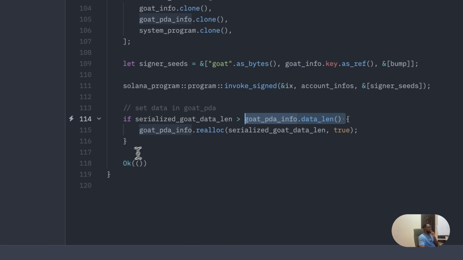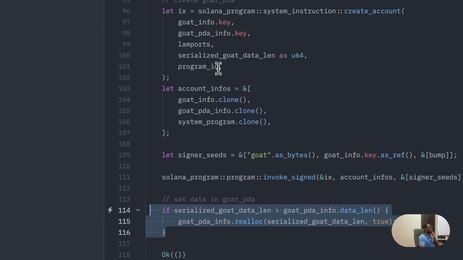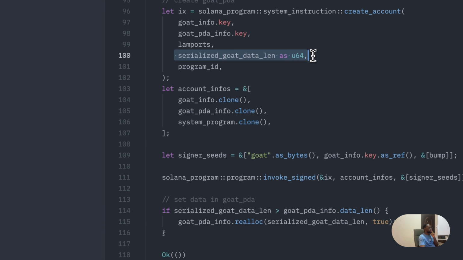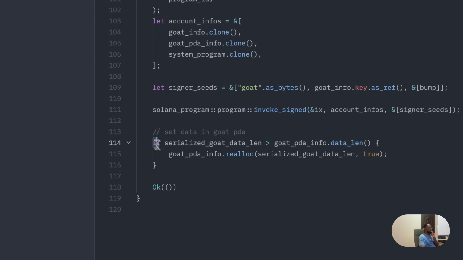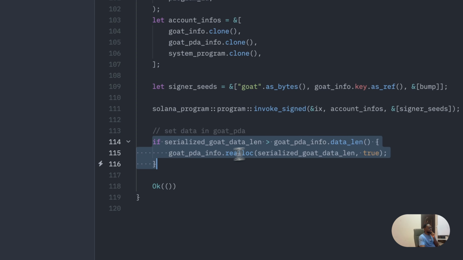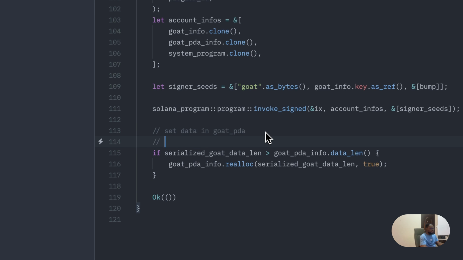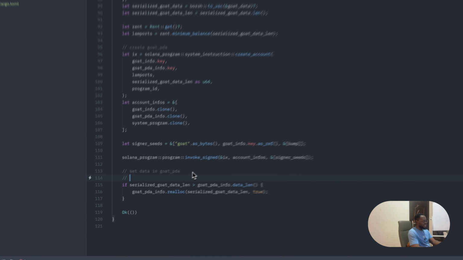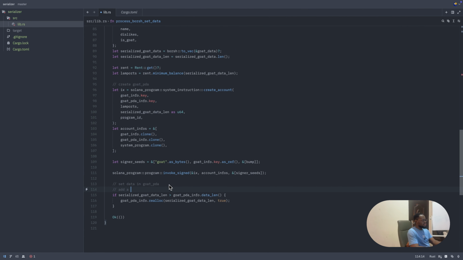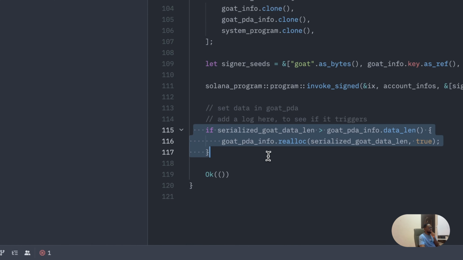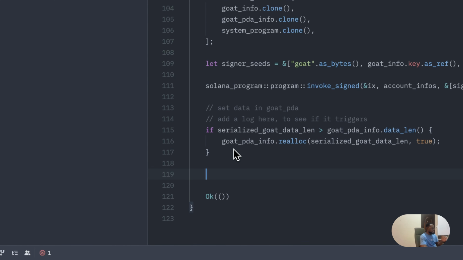Honestly, now that I think about it, we don't need to do this realloc, because at this point we do set the actual length. Well, if it's not the right length, this is basically going to realloc it. You know what? At a later point in this video, let's add a log here to see if it triggers. Now that I think about it logically, this isn't supposed to trigger, but let's see if it triggers later on.